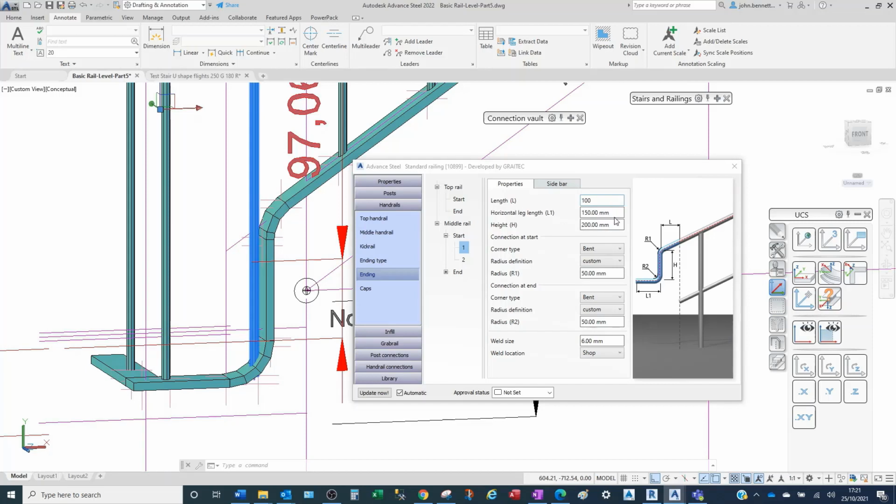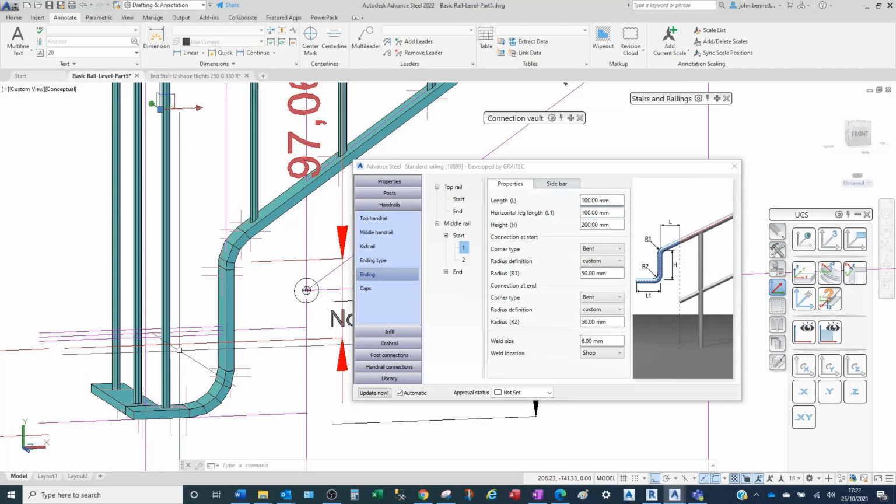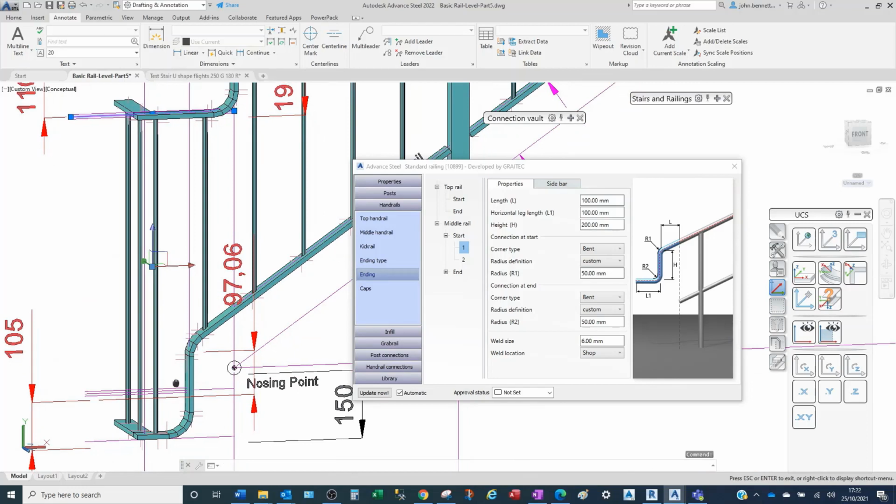If we extend that out by 100 rather than 50 millimeters, it will move across, and we just take that back down in here to 100 instead of 150, and it'll pull it back to the right. Effectively we end up in the same position, but all we've done is adjust it slightly. And as we adjust it, you can see that the infill bars recalculate their positions.